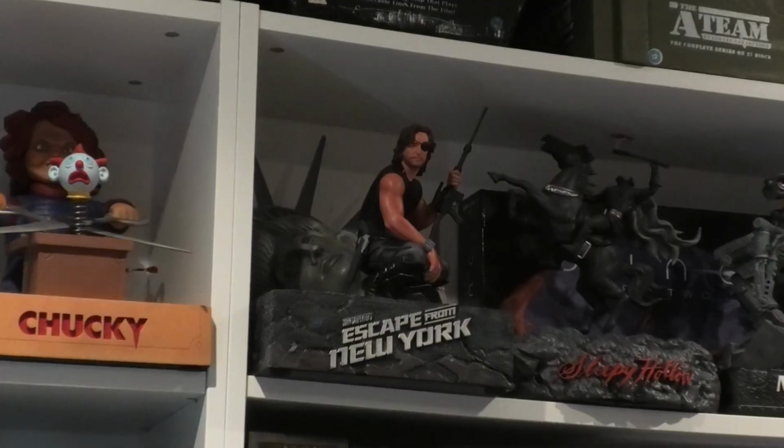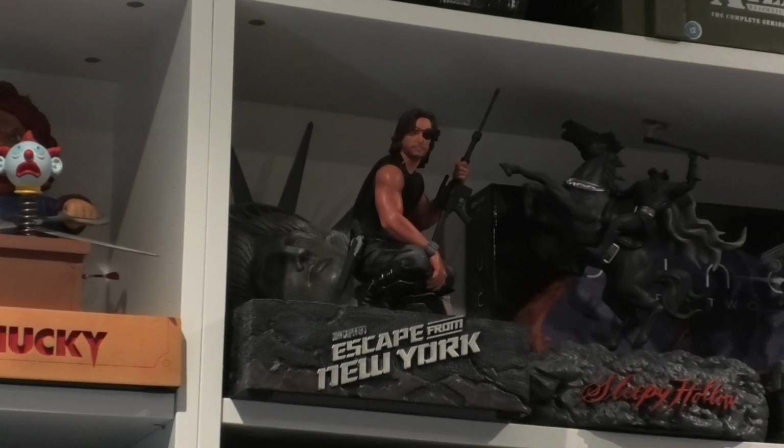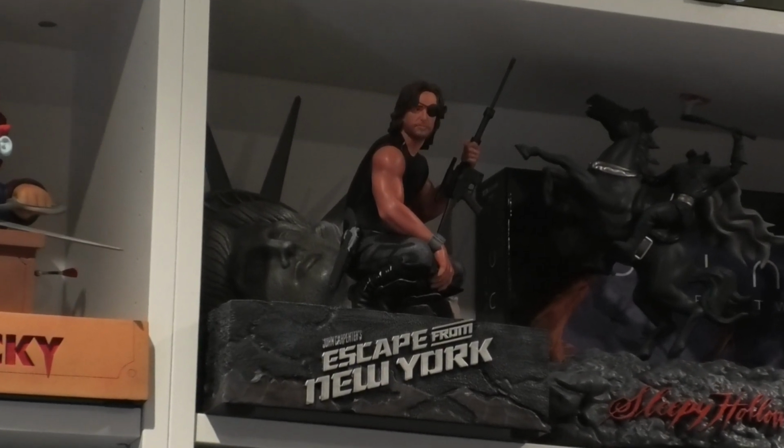Now, I have to tell you, I had a hard time trying to find a spot for this statue because it is so big. But thankfully, I did find a spot. As a matter of fact, it's just over me. It's probably right about up here. And I have to tell you, it displays so beautifully. When I walk into this room, it's one of the first things I see. And it puts the biggest smile on my face. And you know what? For me, that's money well spent.